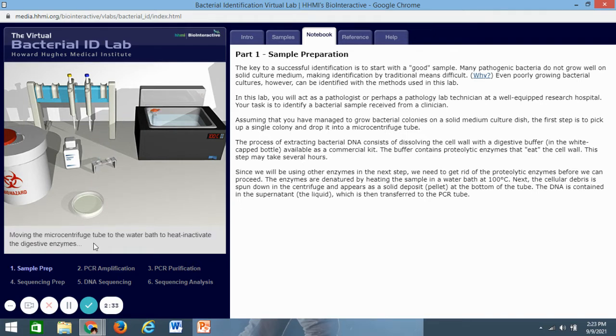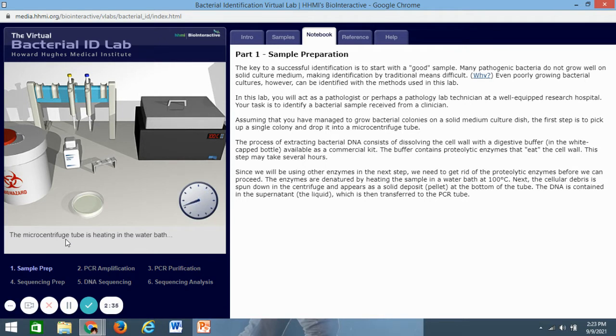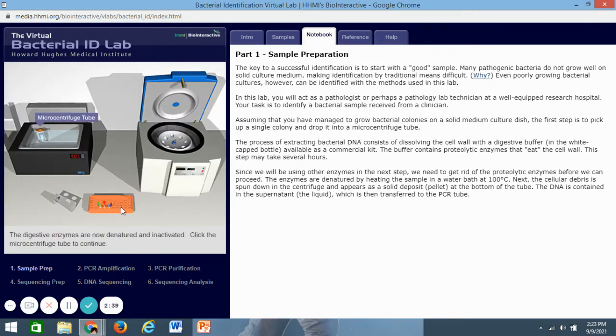Move the microcentrifuge tube to the water bath to heat it. Load the microcentrifuge tube into the centrifuge.